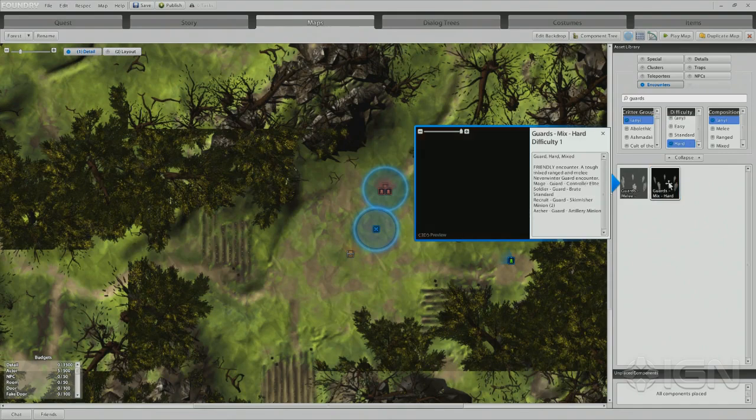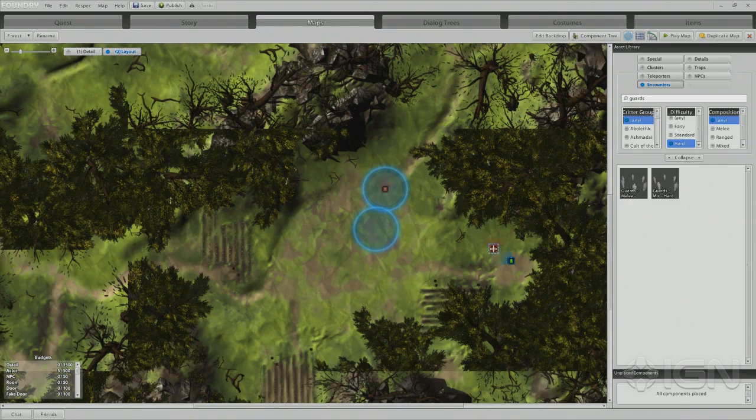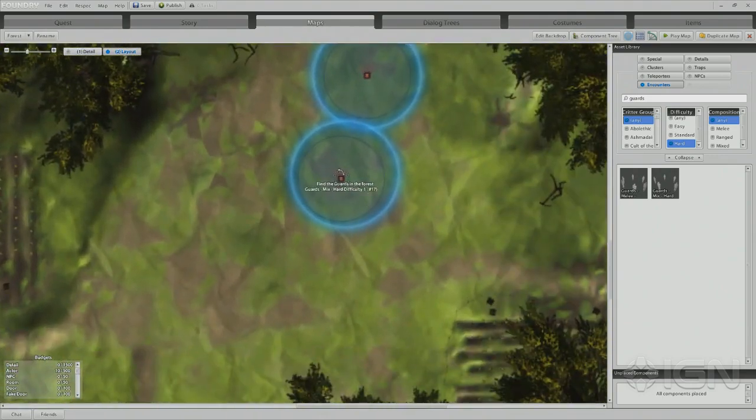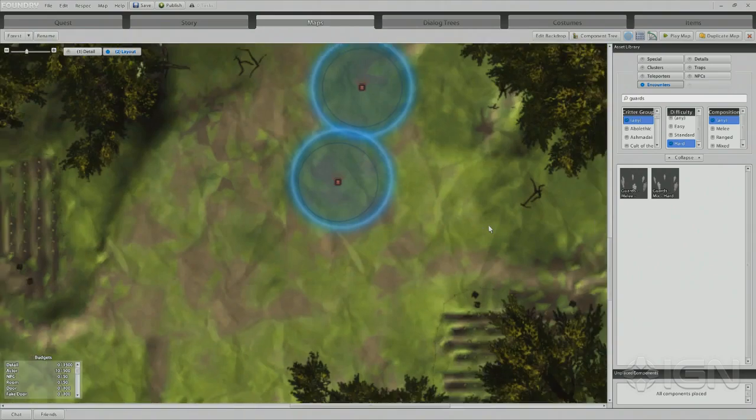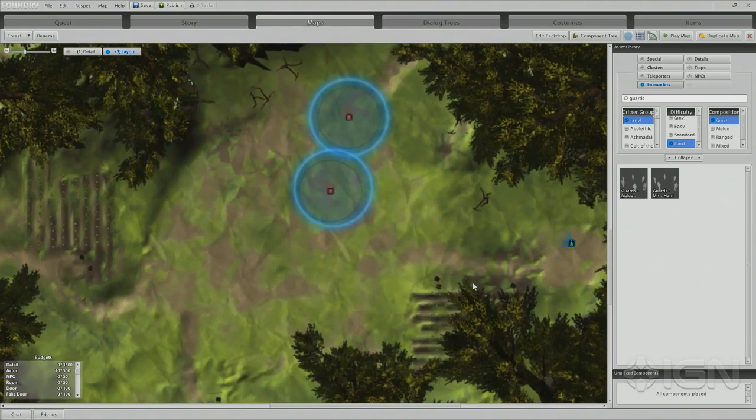Let's put some nice tough guards down over here. Okay. Where you've got to find them. Because these are good and these are bad, they will fight if they're in range. So it should be good that when we spawn in, we'll see somebody fighting and we'll run up and help them. In the details here, we can go down.